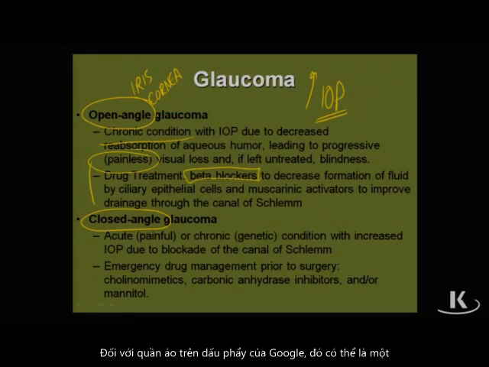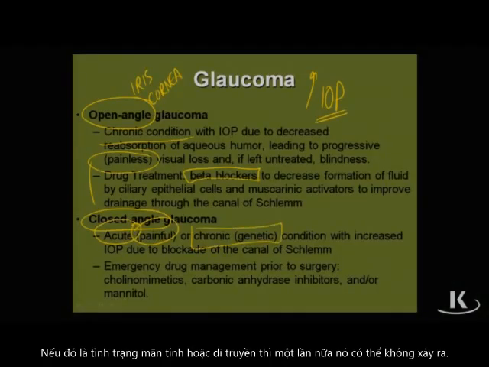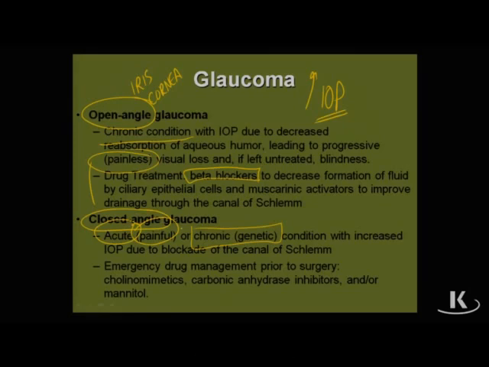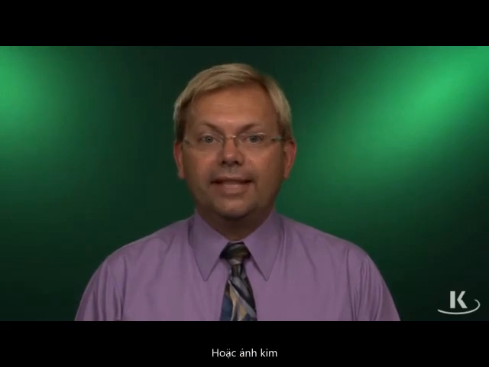For closed-angle glaucoma, it can be an acute, painful condition. And when it's an acute condition, what we mean by this is that it's a matter of hours for us to decrease intraocular pressure using powerful diuretics. Otherwise, blindness would be the result. If it's a chronic or genetic condition, then once again, it may not be painful and certainly still require management. Whereas drugs are very much used to manage glaucoma. In some cases, surgery will be relevant, particularly laser surgery or iridectomy.